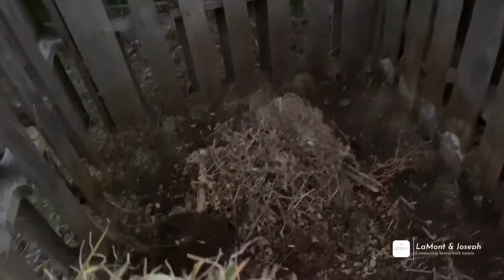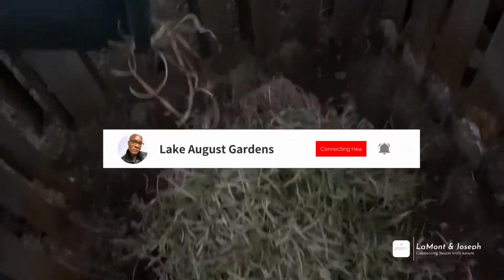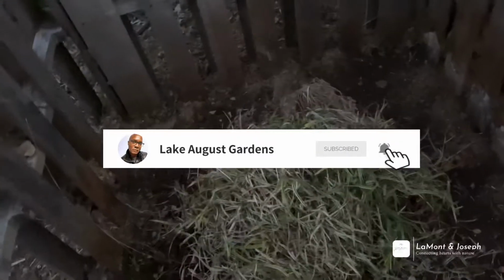Our first offering for the compost bin. Clipped liriope. Variegated, I might add.